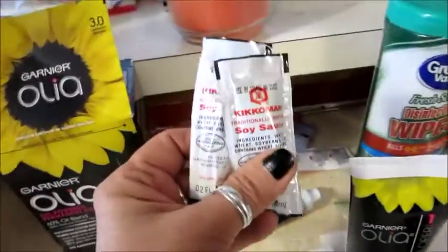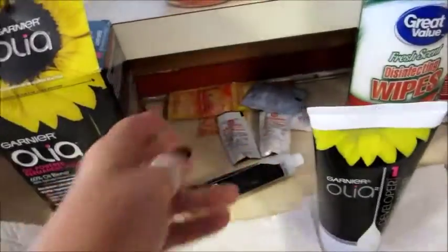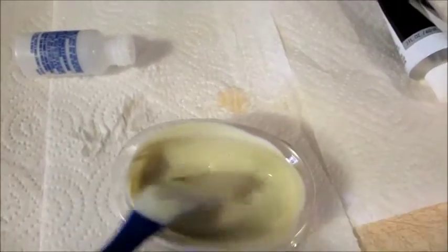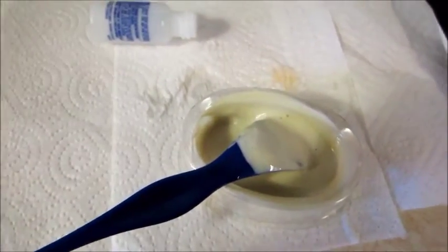And this is all my soy sauce from the other night. So, I'm going to go put it on. Let's see how it works. This will be a lot cheaper if it works. Okay, so now it's on.